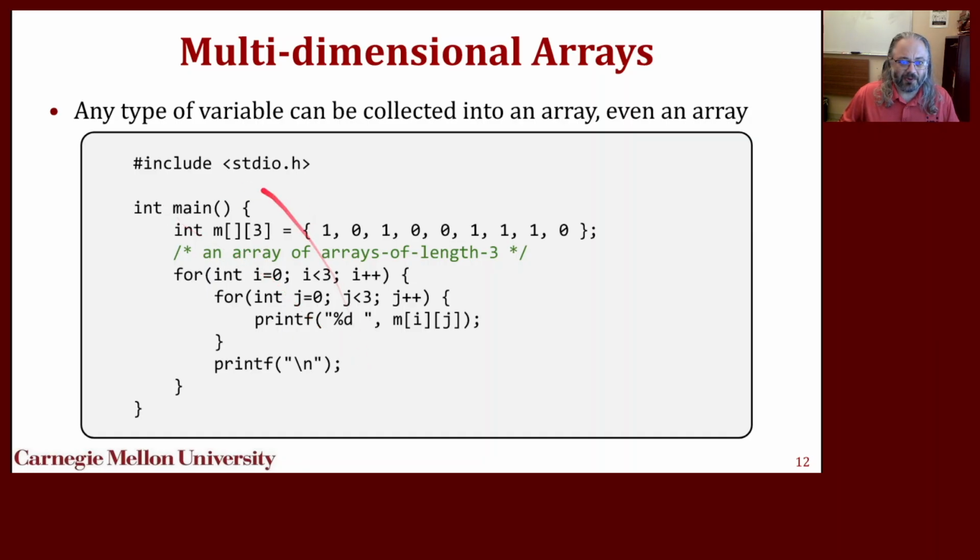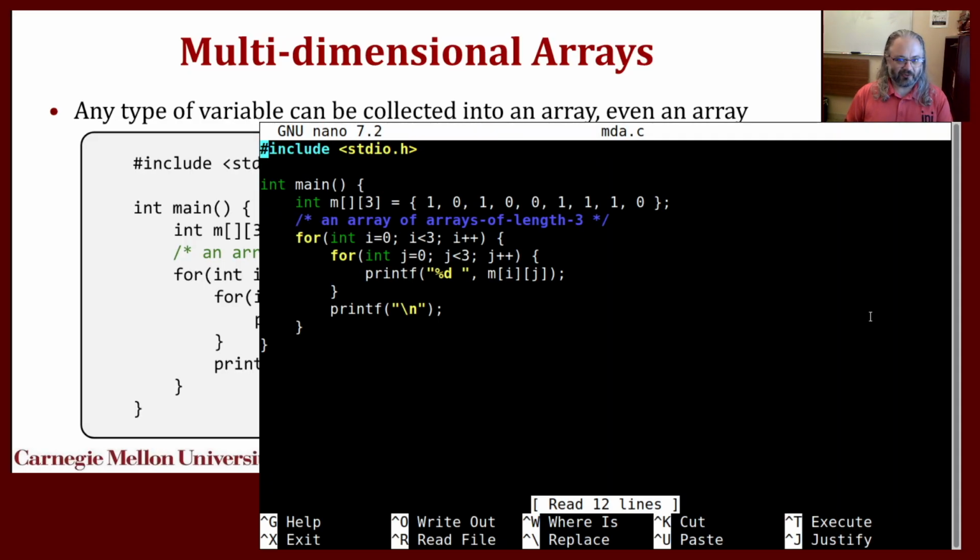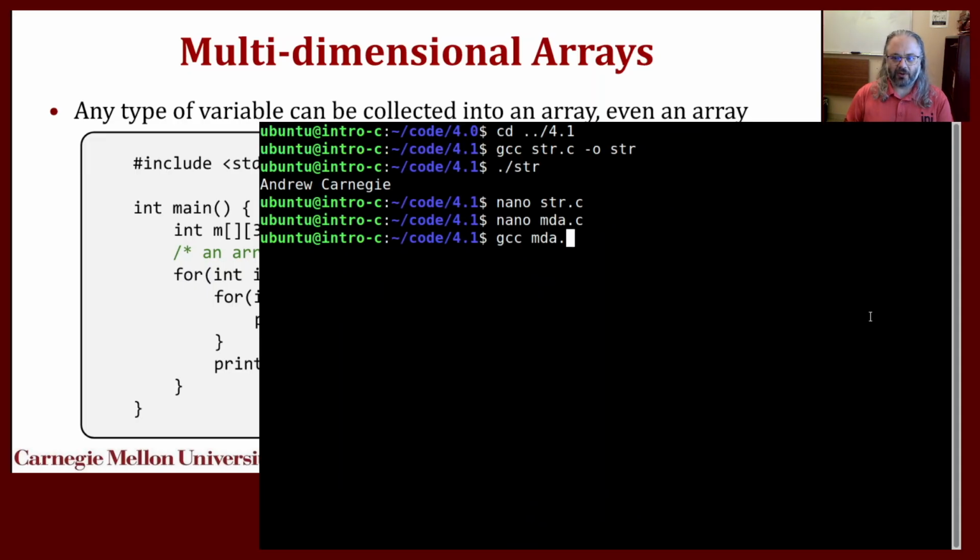So what this code is doing now is in one line of code, it's creating a 3x3 two-dimensional array, or a 3x3 matrix, populating that matrix with values, all in one line of code. These other lines of code are going through and printing that array. So again, we can go and look at how this works. I have the multi-dimensional array code. It is exactly this code from the slide. We can compile that code.